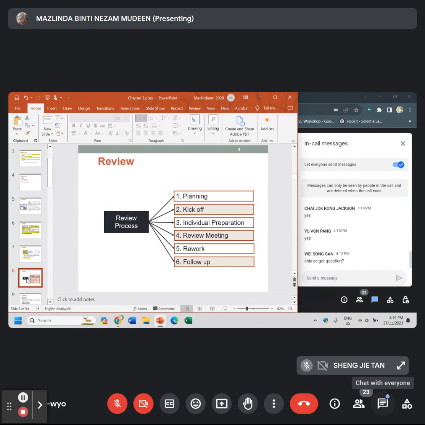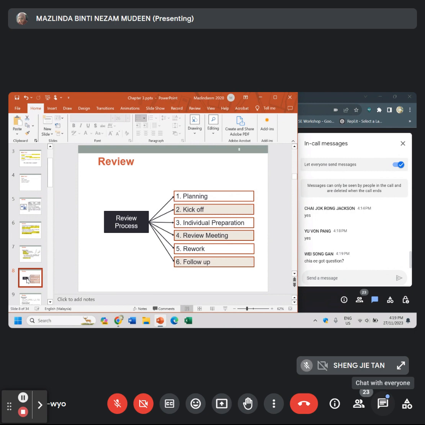Okay, so let's see the process here. This review process is actually an overall one. When we say review, it can involve different types of inspection, different types of walkthrough of the code.